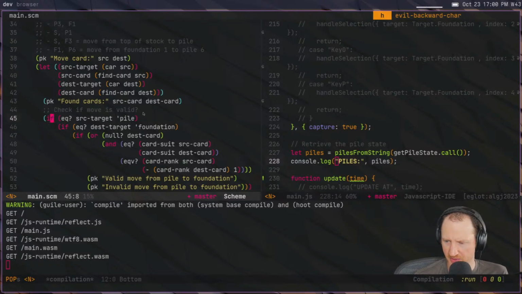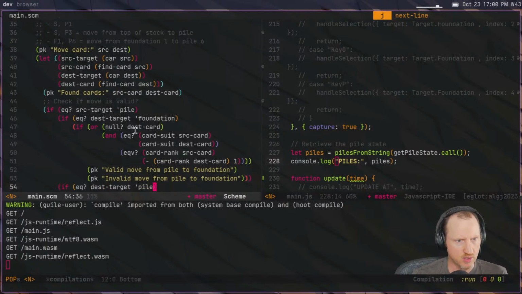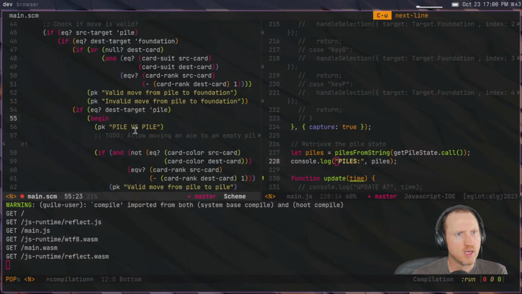I just want to double check this logic because it totally blocked me up. If source target is pile, and if desk target is foundation, that's all good. Oh, that's wrong. That's where we went wrong here. I need to move that inside. This is the else case. If it's not foundation, then if it's pile instead, I should probably be using a cond for that, or a case.